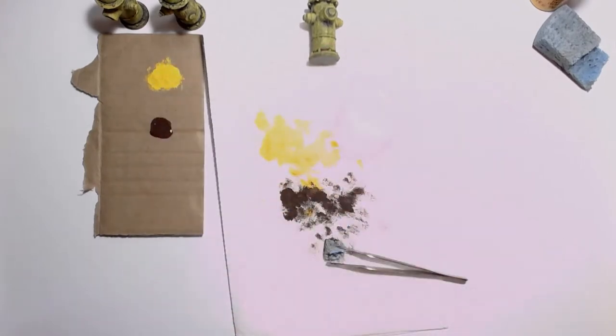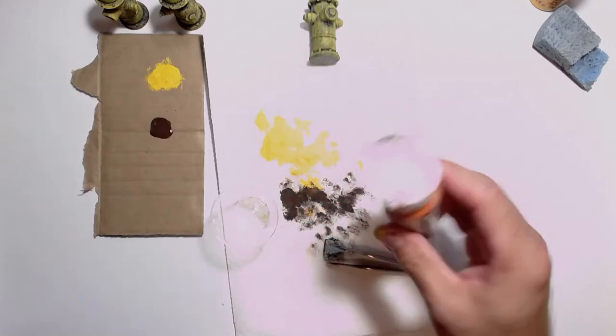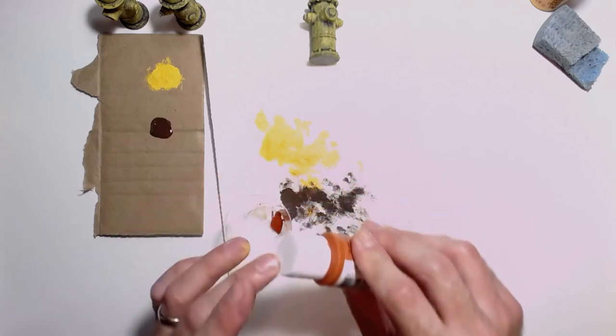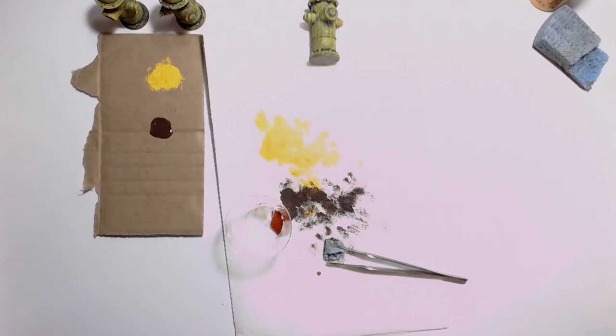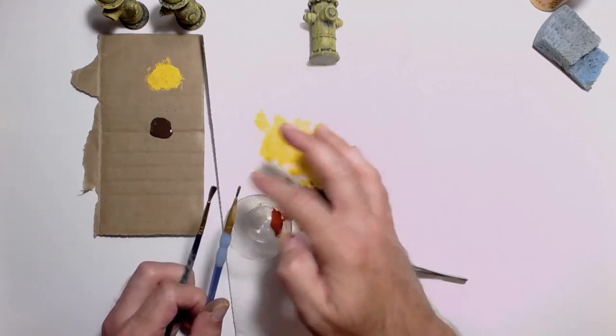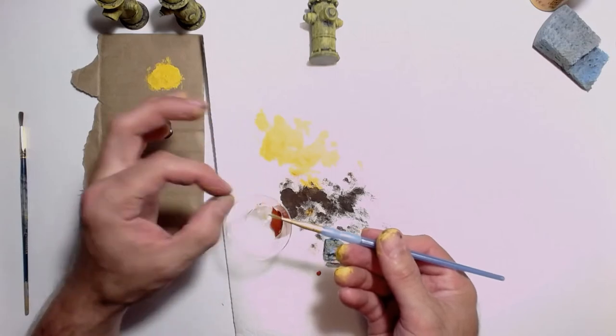They're throwaway. Those are kind of fun for mixing, especially if you have to water something down, which we need to for this next paint. So we're gonna do, what is this color? The burnt orange. So we're gonna throw a little bit of that in there, and then we're gonna water this down a little bit. And for the brush, we'll see, this little tiny one might work. The only thing I don't like about this one is it's got synthetic bristles, and when they get wet, they don't peak, which I don't like.